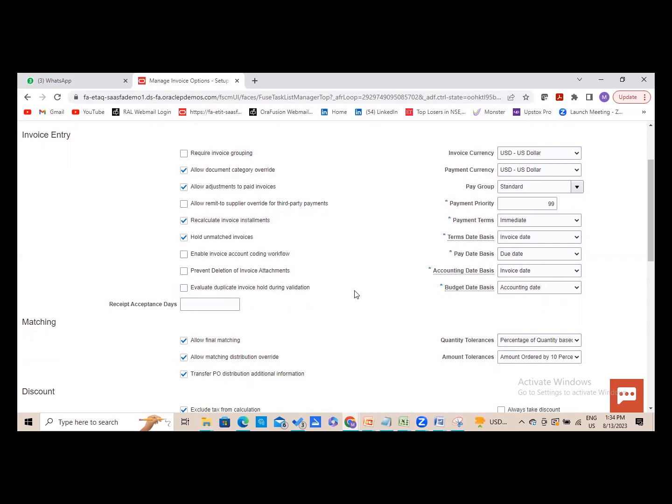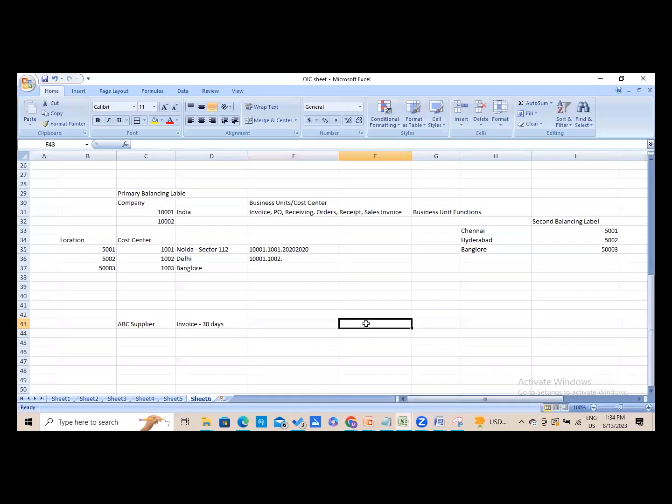Before I go ahead, Rahul also mentioned one thing. We have two-way matching. This is something very important, three-way matching. And we have four-way matching. Two-way matching is when you have invoice and PO.